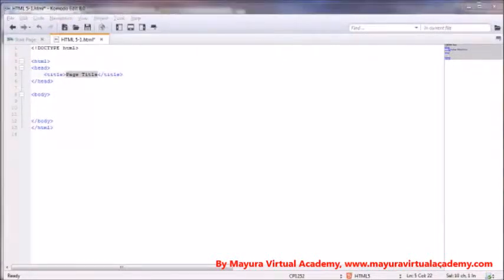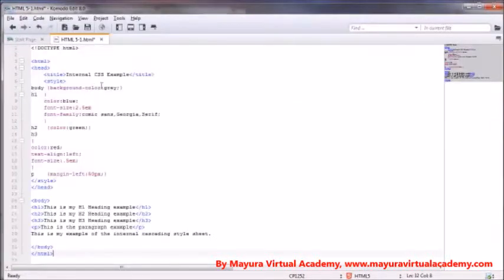Now, I've got some code over here. I'm just going to go ahead and copy and paste over this, save some typing time. And this is basically it. We've got our opening and closing HTML tag, opening and closing body tag, and in the head section, that's the opening and closing head tag, we also have the opening and closing title tag.